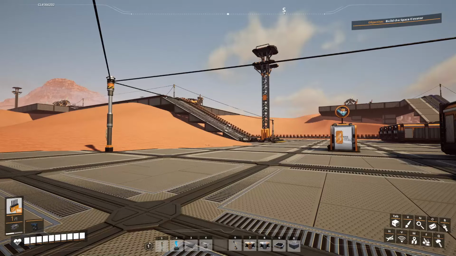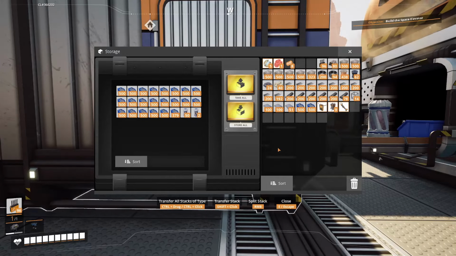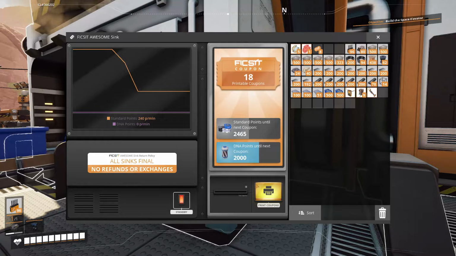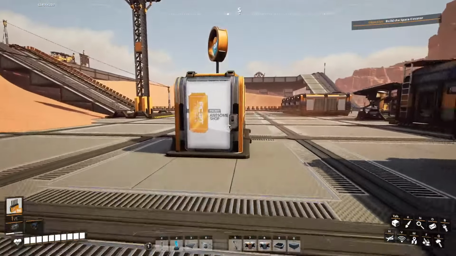While I'm waiting for the modular frames to show up, let's go ahead and get rid of these DNA capsules. I've killed quite a few things running around, so let's see how many tickets this gets us. Not too shabby. So let's go print these out. Let's go on a little shopping spree.